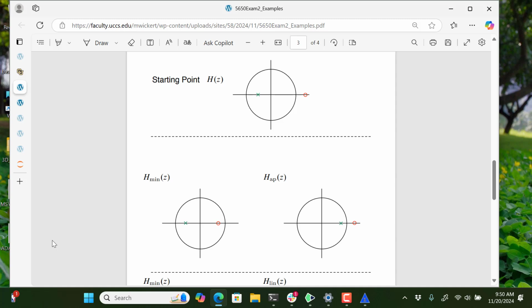But if you visualize what's here as a cascade, this system in cascade with this system means we're multiplying the system functions, so that'll happen. And we learned that a long time ago, right? Pole-zero cancellation can happen. So going back over here to the notes.